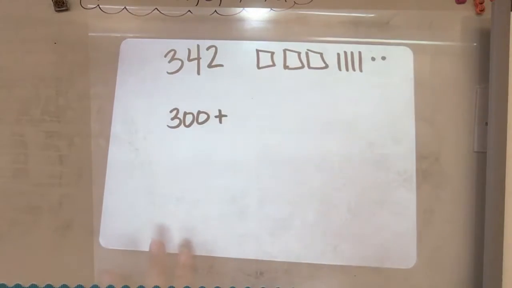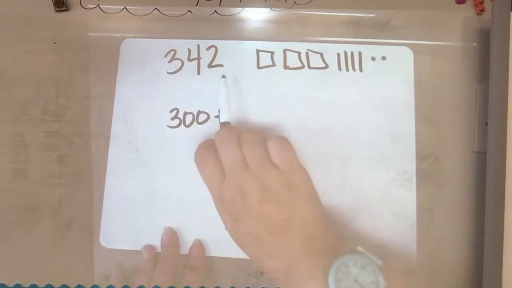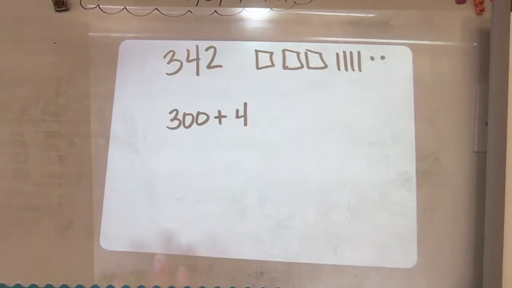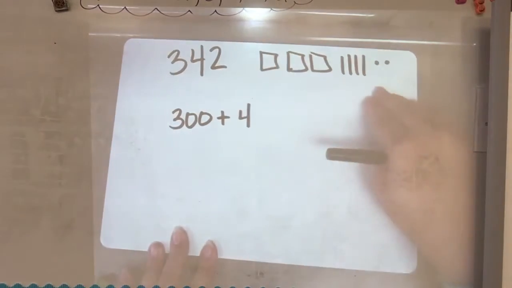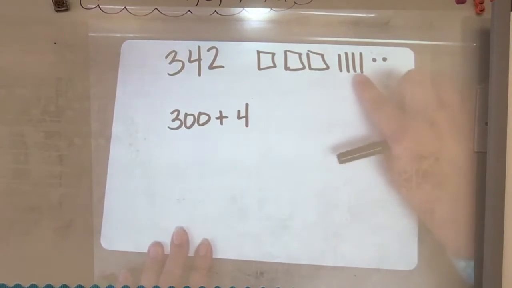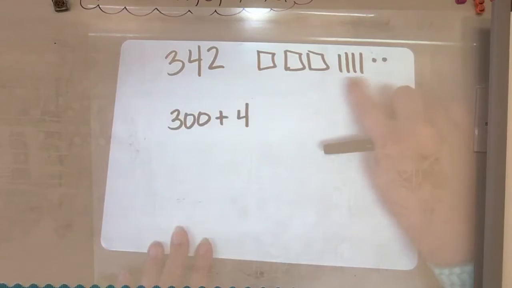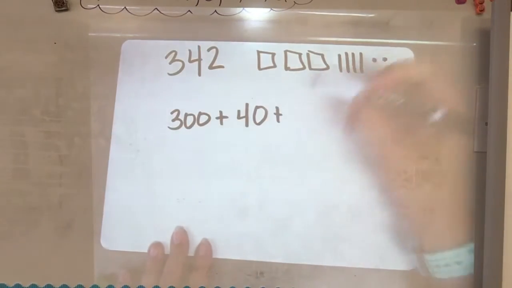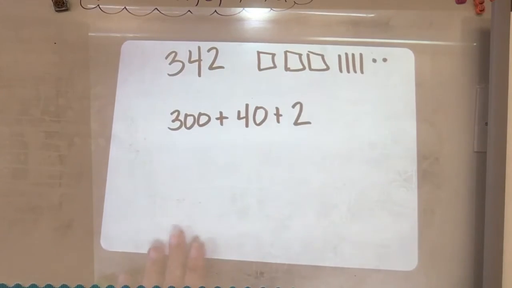But sometimes it gets a little confusing. If you're just looking at the number, they're going to write 4 because that's what they see is a 4. But if you've drawn it out in base 10, it's easy to see that that 4 does not represent a 4. That 4's value is actually 40 plus my ones. Okay? So that is just a little bit about how we use base 10 to solve problems.